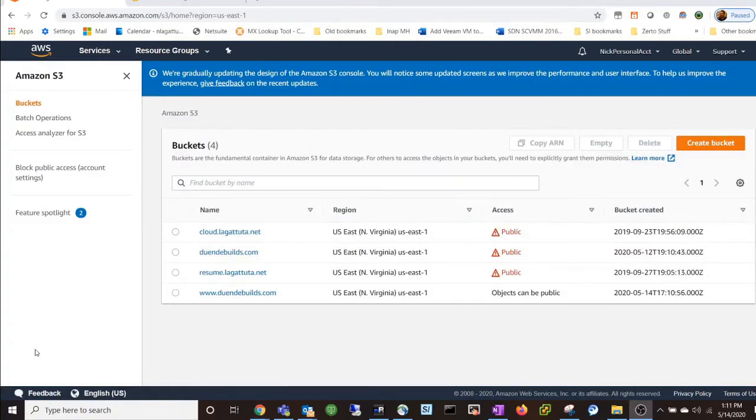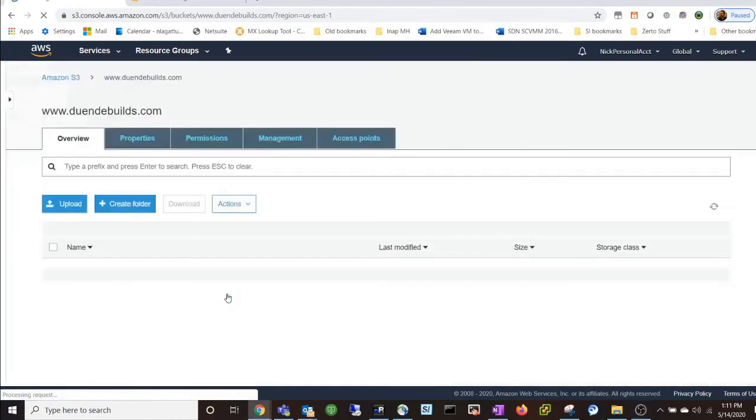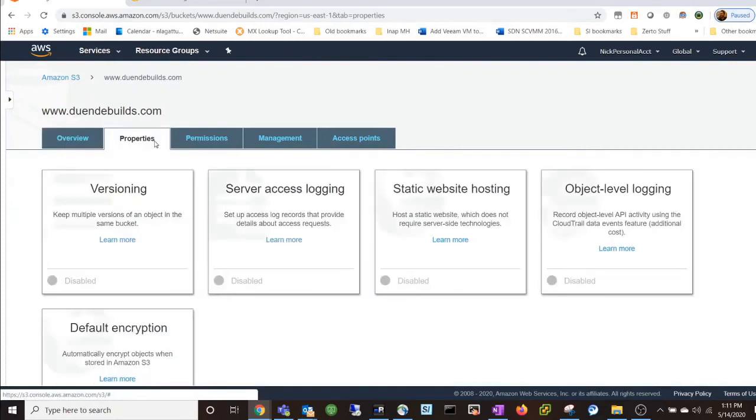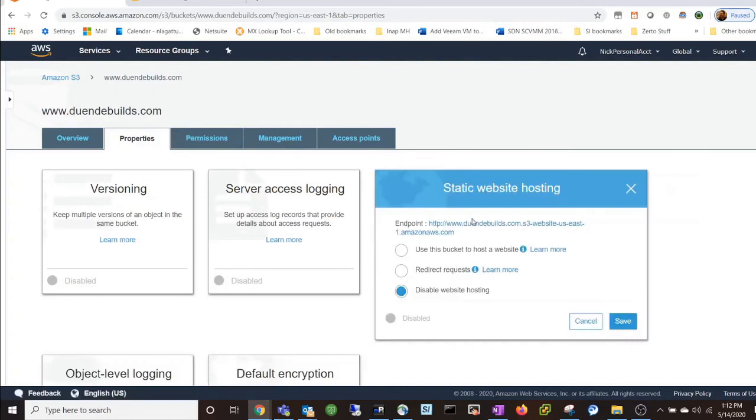So now go to the bucket that you just created. Let's go to Properties. And let's go to Static Website Hosting.